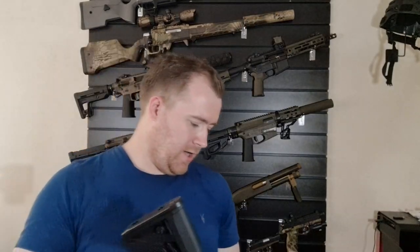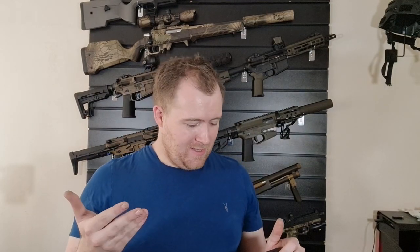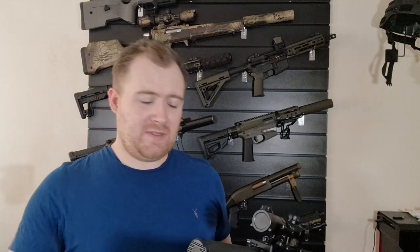So I do have a few criticisms. First of all, it comes on a Tamiya connector. These manufacturers, especially ones encroaching on other brands' territory with a rifle like this — it's very simple, just put a Dean's connector on it straight from the factory. It's kind of the gold standard now, the bare minimum. If you are pushing high amperage, I do recommend going up to an XT60, but a Dean's connector should be fine for pretty much everything you do. So the fact that it came on a Tamiya is annoying because then I've got to get it on the bench, take the connector off, and put a Dean's on. Don't use an adapter guys — just get it switched over.